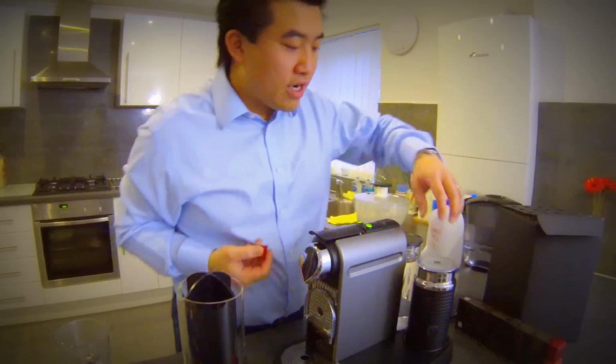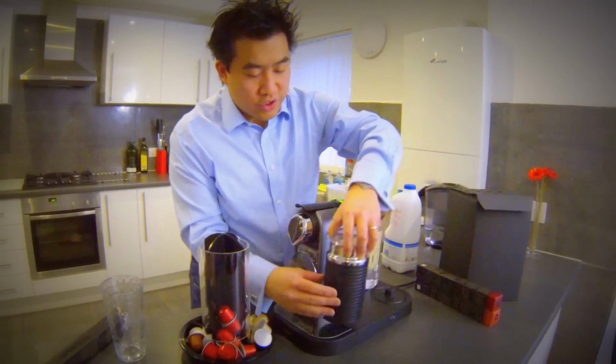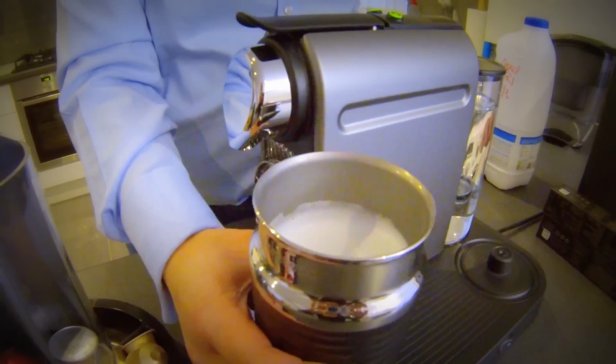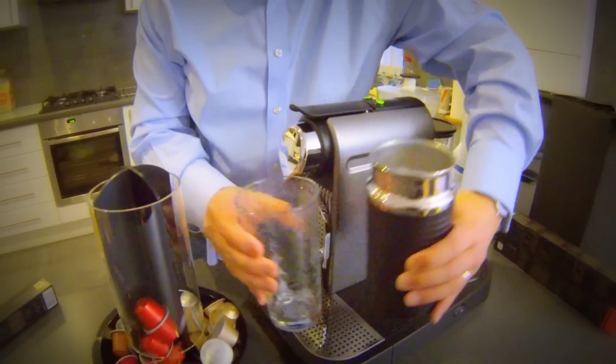So my milk is ready, and I will show you what it looks like right now. It's very non-stick, as long as you don't try and mix hot chocolate or anything in there. I'm just going to pour this out for you.